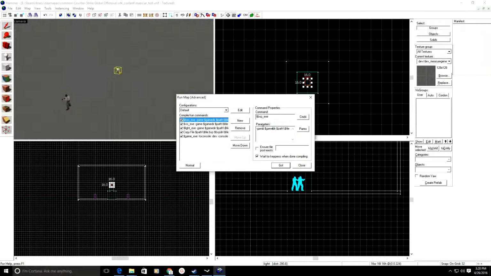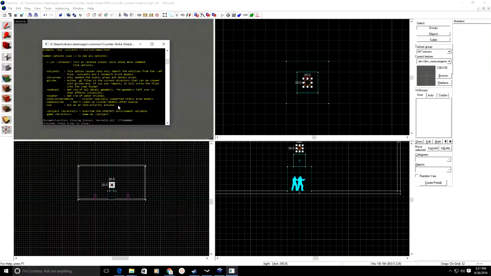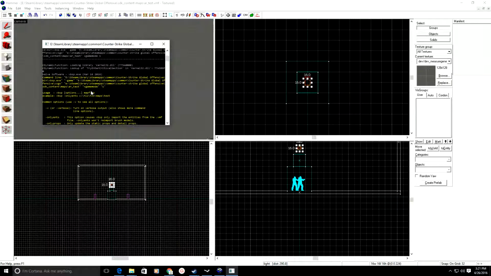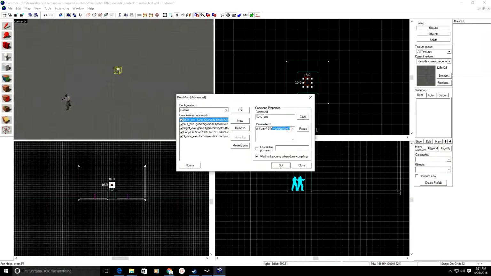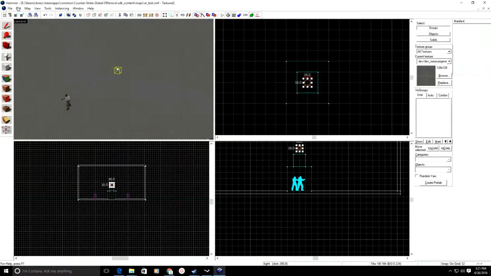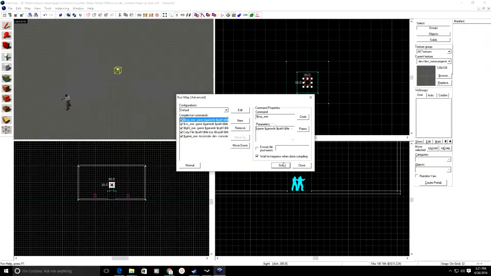I think I need to add in an extra thing for, what am I talking about? I think I have to add something here, plus game mode 1 on the end there to get it to run in, so, what am I trying to think of? Arms race, sorry. All right, so I click go. Oh, what's happened here? I've probably thrown something out there, so I'll just get rid of that bit on the end, run map. I might try it at the start. Plus game mode 1. Or it might be minus game mode 1. Let's try it. Nope. I'll just get rid of that whole line there. Worked before. There we go.